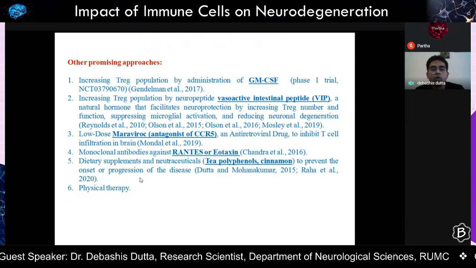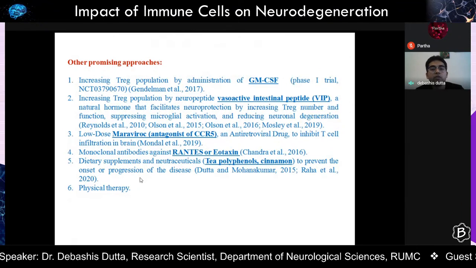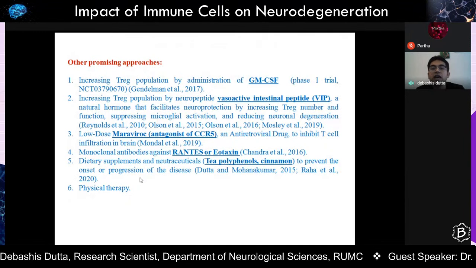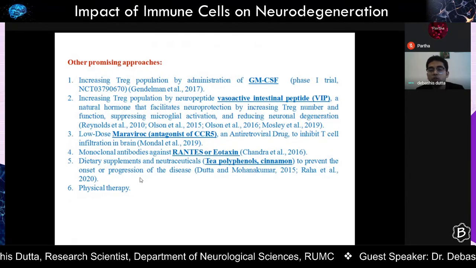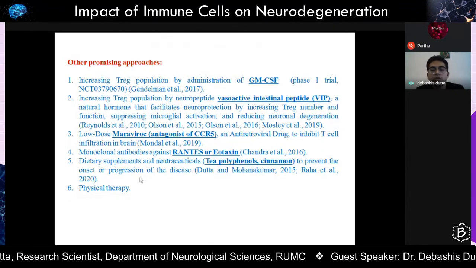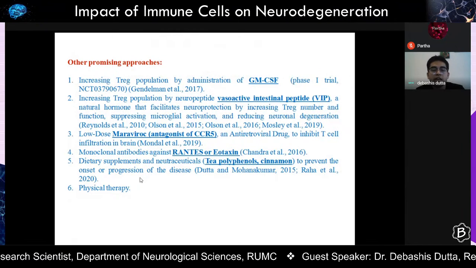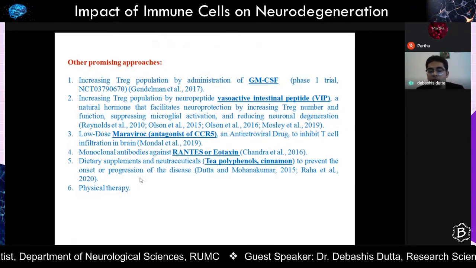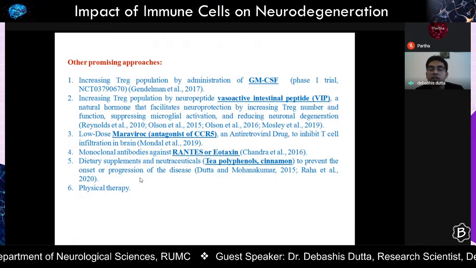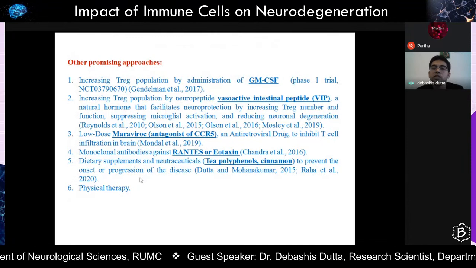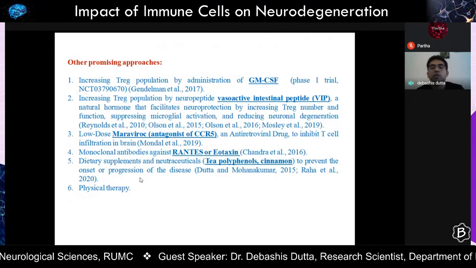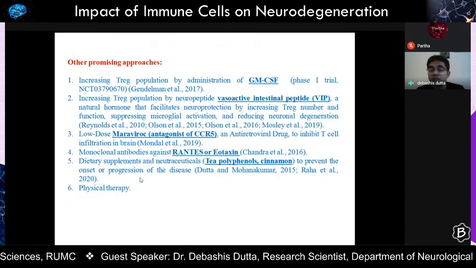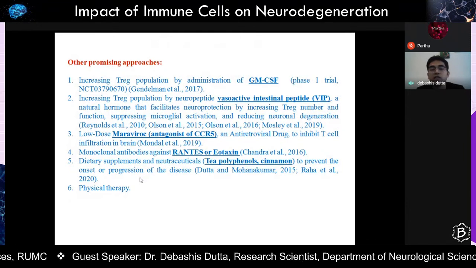And obviously, not only medicines, we have different dietary supplements which are rich in polyphenols or nutraceuticals like cinnamon and so on. They individually have anti-inflammatory effects, which have been shown from time to time in multiple research papers. And lastly, but not the least, we have physical therapy, which is now practiced in almost all PD or Parkinson's therapy clinics. We have seen that regular physical therapy can actually downregulate inflammation in the brain by suppression of TLR2 and other inflammatory markers, reducing microglia and astroglia activation, and by activating certain other transcription factors.